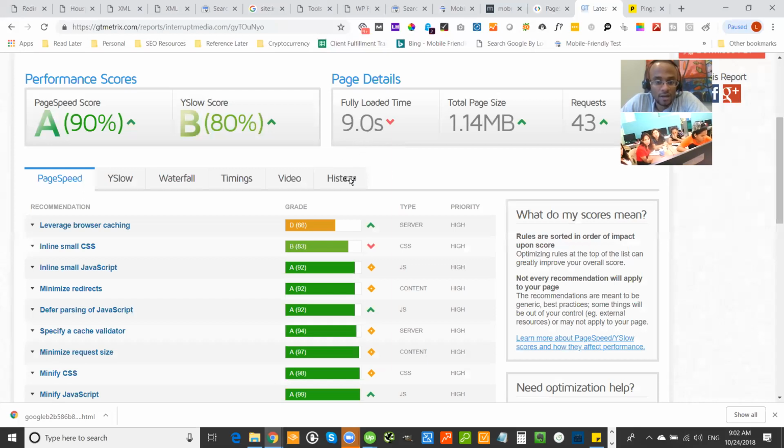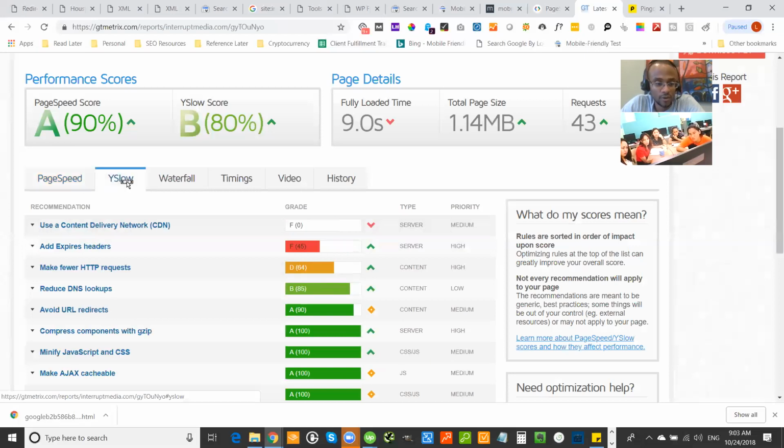Since I've used the website, I'm hesitant to believe that number, which is why it's important to use a different tool to get a second opinion. But even then, you can see some of the same issues that we saw from Google PageSpeed Insights, like leverage browser caching, which is a high priority issue. These are things that we might want to fix in order to improve the website speed.